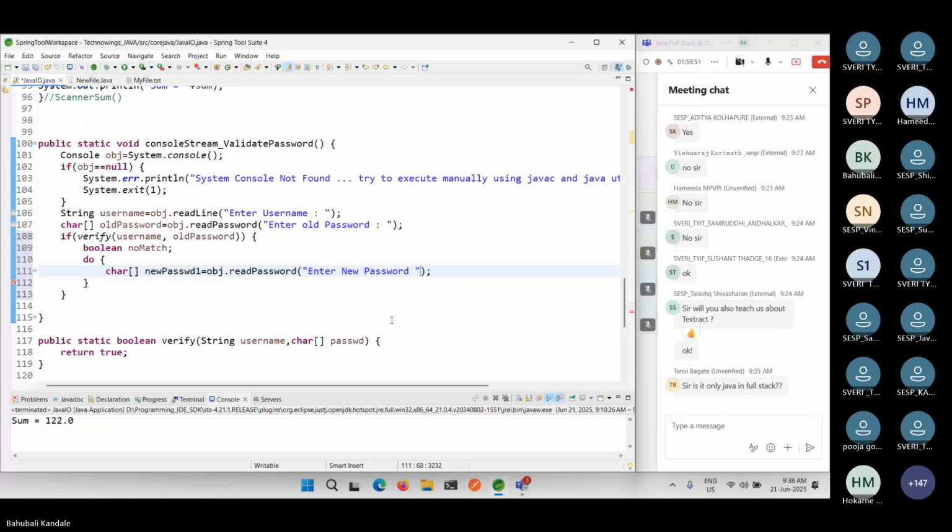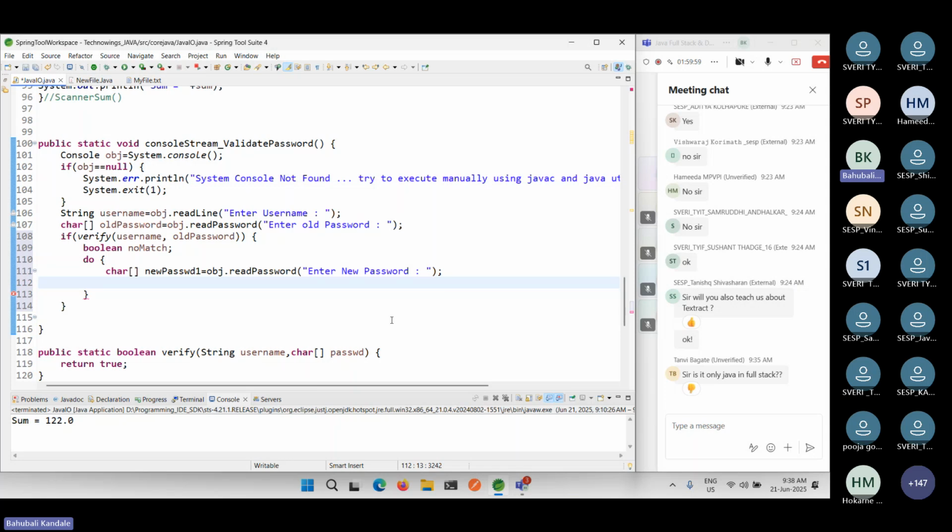Okay. After that, once the user enters the new password, we need to cross-check that the user entered the same password.